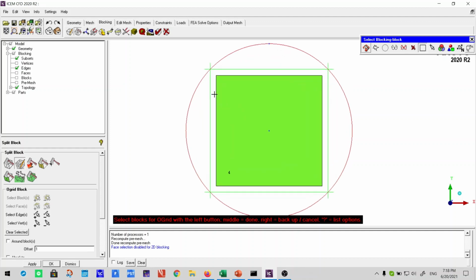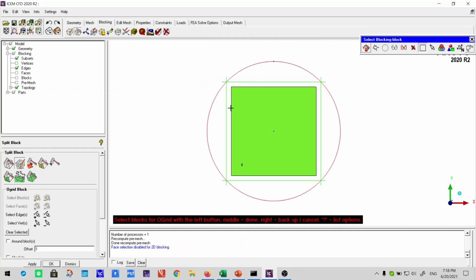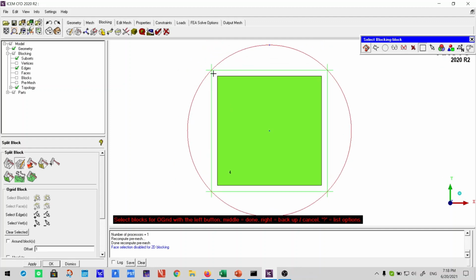This is showing a gap, and there's nothing related to this gap. It is just showing that this is the block, and the shaded or solid area inside is only to indicate that this is the block.